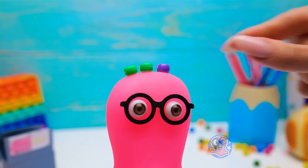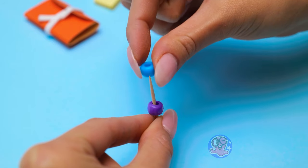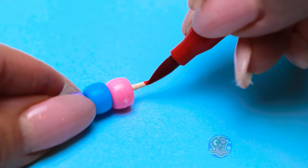This is more fun than any treasure hunt! Hey, that's mine! Oh, please, Sammy. Sharing's good. And these beads are just what I need. This will be a really cool pen. Voila!